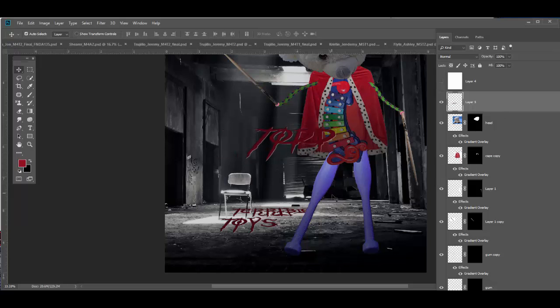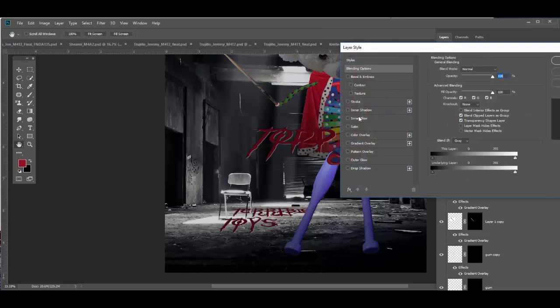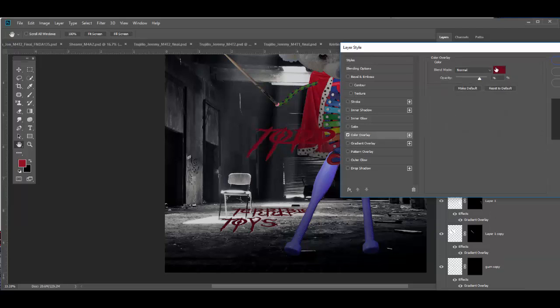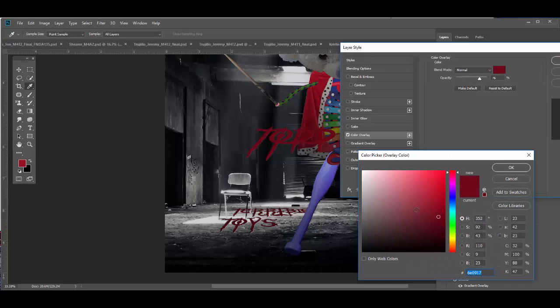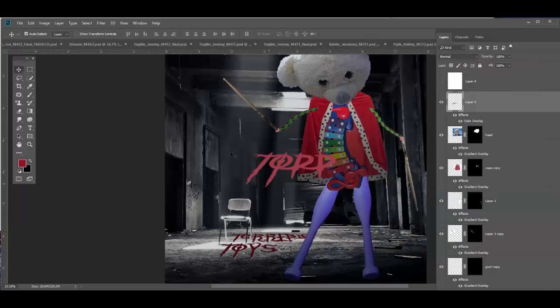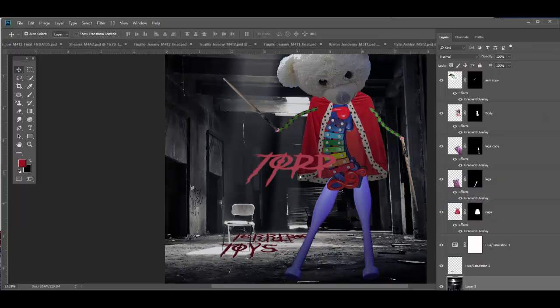I'm also going to change the color here. So let me double click and create a layer style color overlay, and I'll make that something a little lighter. I'm just choosing a lighter color so it stands out. I don't want that color, but just for the matter of time here.